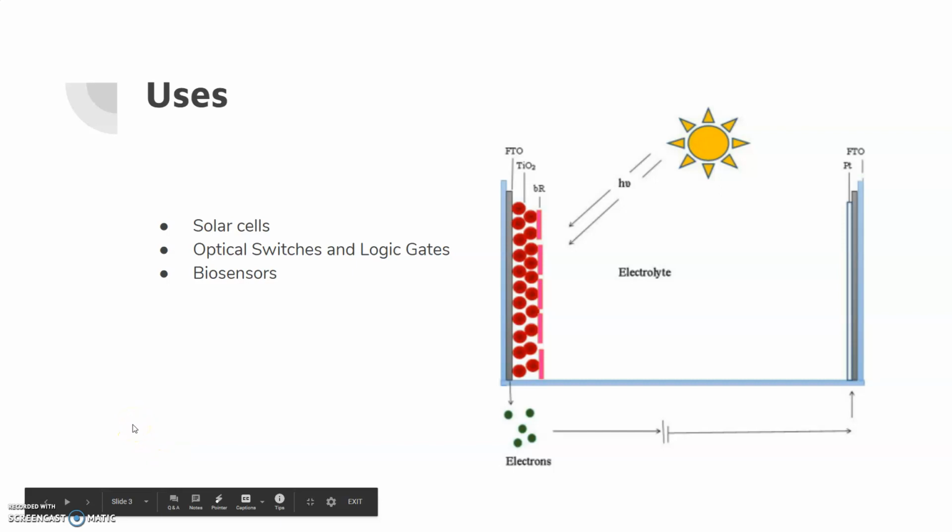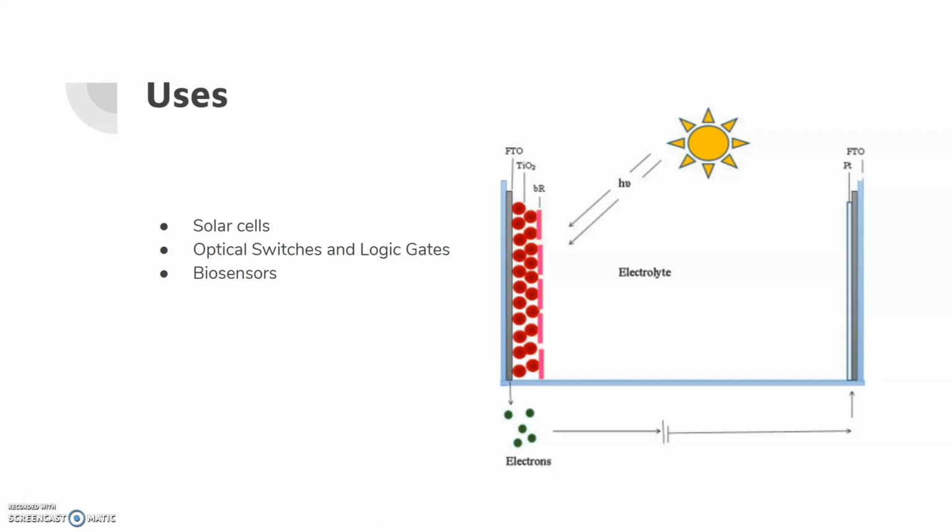So it has a fair few uses other than computing memory. It can be used in solar cells, which is pretty interesting. On screen you can see this cool diagram. The pink things are a type of dye, and what happens is that light hits the dye, and the dye passes a proton to the retinal, and this gets turned into electrons when retinal pumps it into something else.